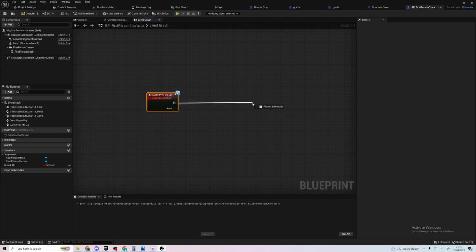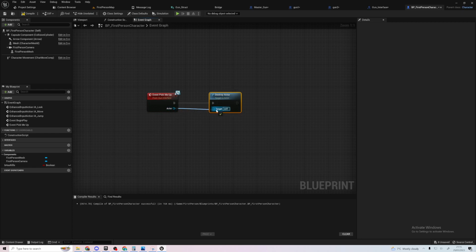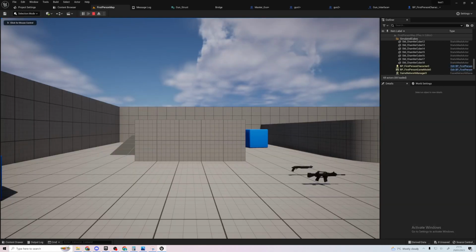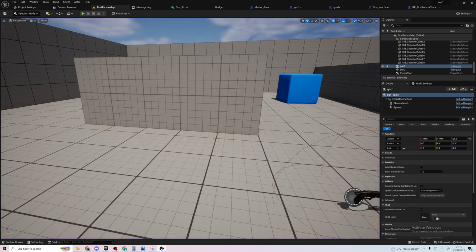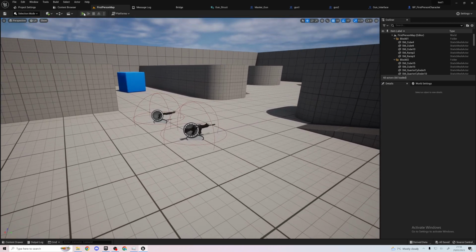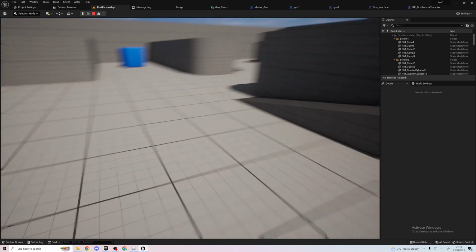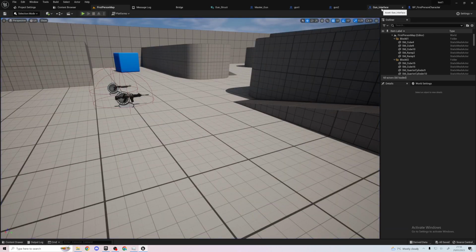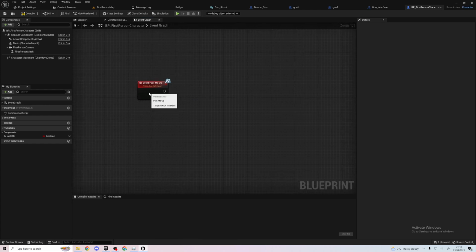So I want to test this first. Let's just do destroy actor. I test so many little things as I go along, every little step, just to make sure it's working. So let's have a look. Oh, I'm lagging. That's right, to cut away there. I was having some issues, not to restart. But let's test these. Right, yeah, they get destroyed. They're gone. So we know that we're sending messages back and forth with that interface. So let's get rid of this destroy actor. That was just a test.